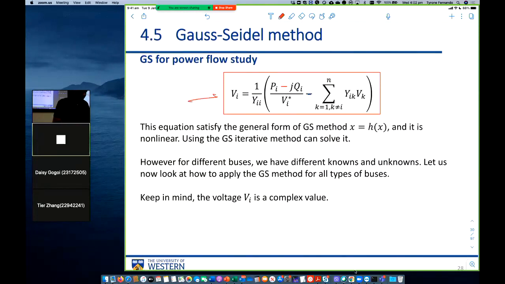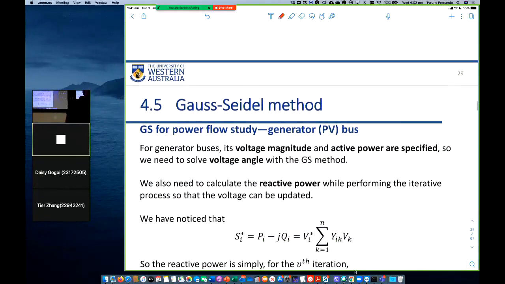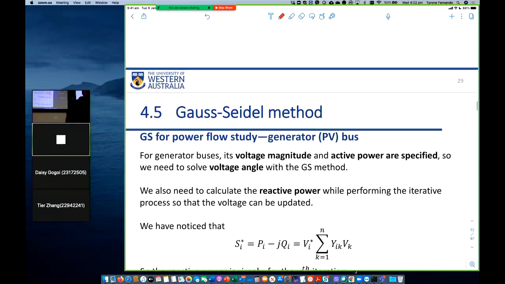So here is the same equation repeated. You can take an initial guess for Vi, substitute in the right hand side, because that's h(x), if you like. Substitute, evaluate, and the answer you get out is a better answer for Vi. And I keep doing that, iterating through to find the answer. The best way to look at this is to look at a simple example.